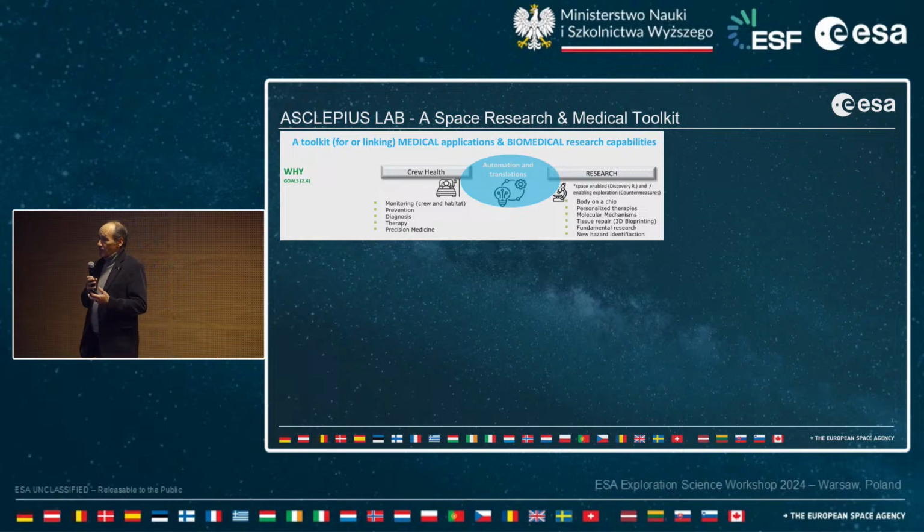But there are a lot of tools that we can take advantage of in space and microgravity for everything, like fundamental research, of course, in the microgravity environment, but as well, these are also tools which need to work in these environments to help, of course, due to research, to find the right tools and measures to support the crew health, and what has been listed here by us on the left side.